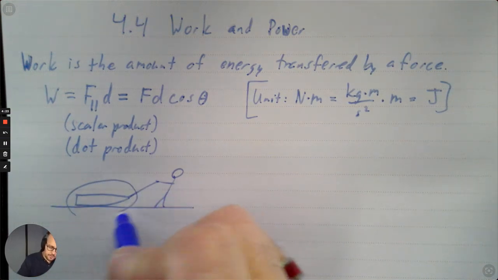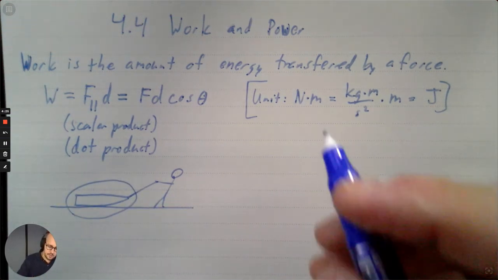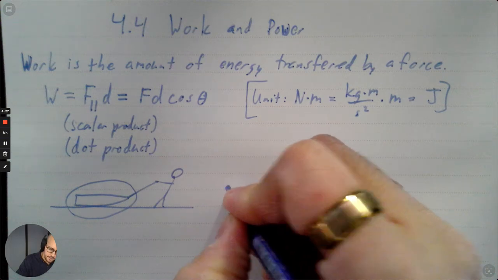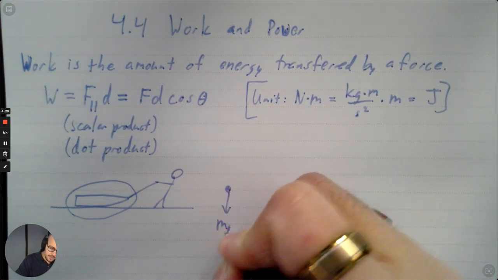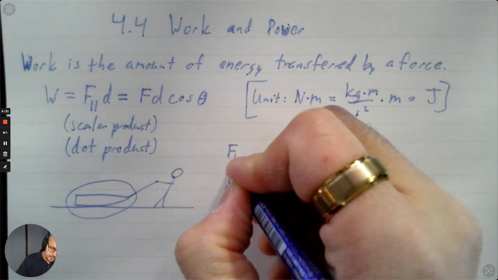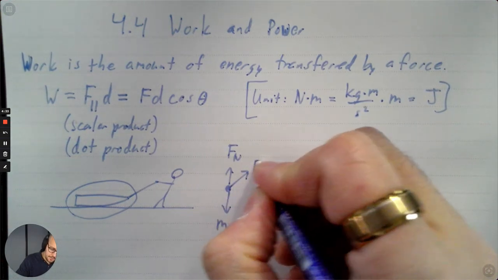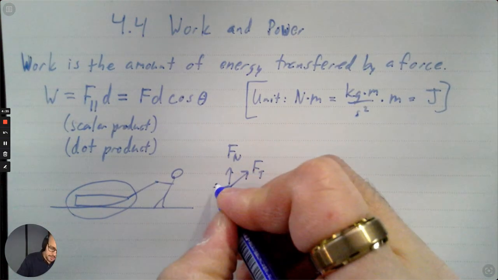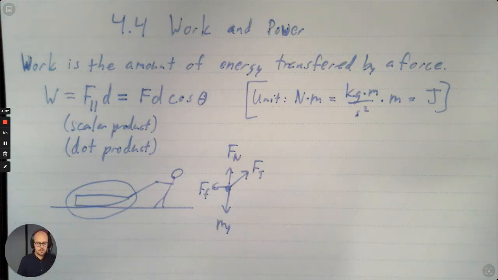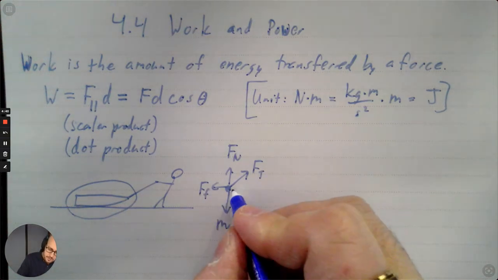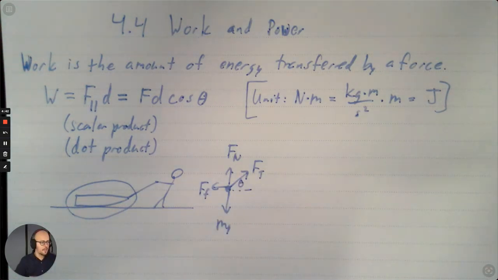From the point of view of the sled, the free body diagram is going to have gravity, it's going to have the normal force, and it's going to have this force of tension here. Okay, sure, there's always friction. So that tension force is at an angle. And so if you pull the sled, you're going to pull it at an angle, but when you pull it, it's going to run right along the snow.